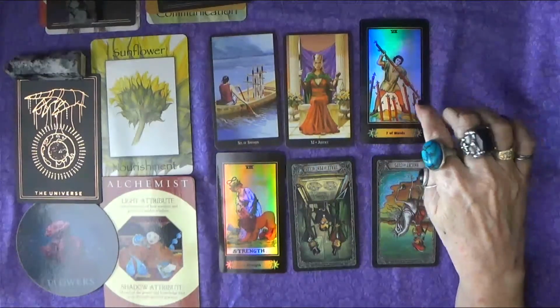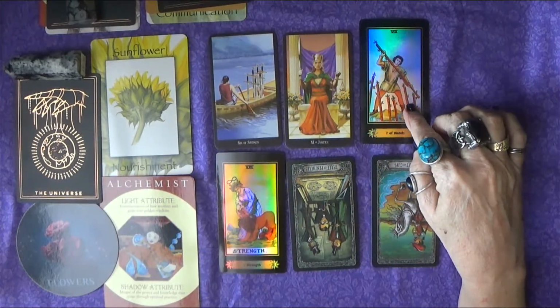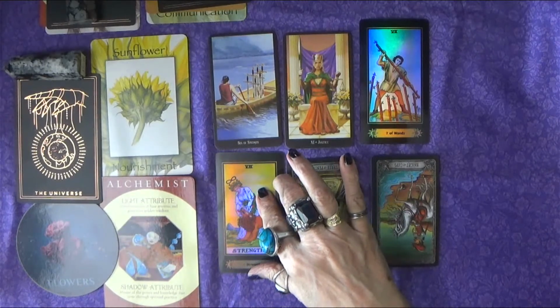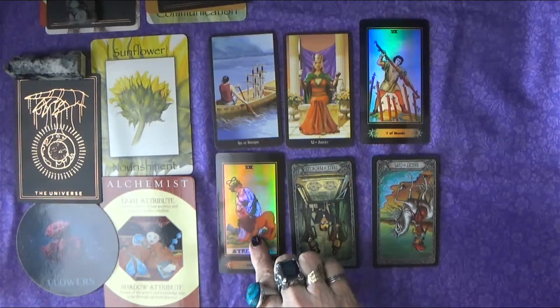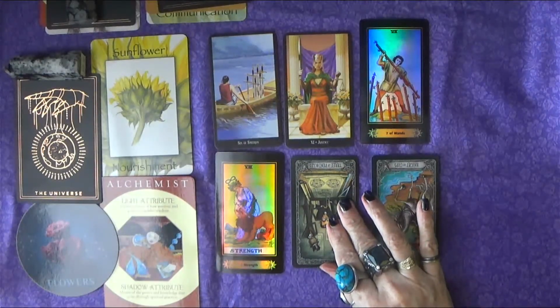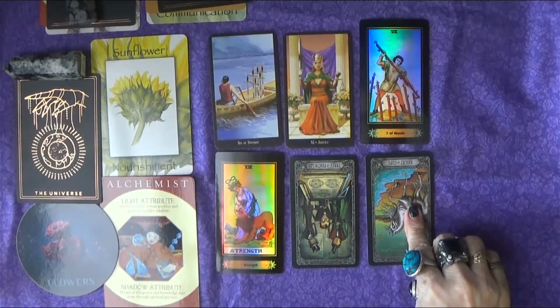This Seven of Wands is telling me that you're having to build a wall up to protect your heart. And the Strength card tells me you have the courage and you have control. This Three of Pentacles in reverse tells me that perhaps somebody is trying to destroy some part of your life because of jealousy.